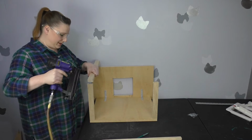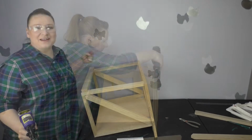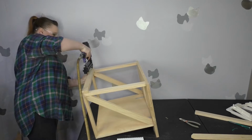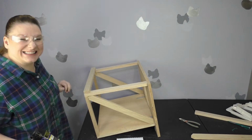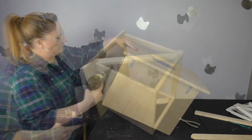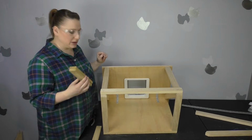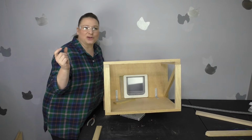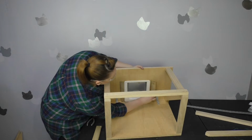Now the top supports. I've got the last pieces cut. Time to staple them on too. So I cut my 1/2 inch by 1.5 inch wood to fit here to go all the way around the cat door, because remember, my cat door was made to go in something that was thicker than the wood, so this is my fix.